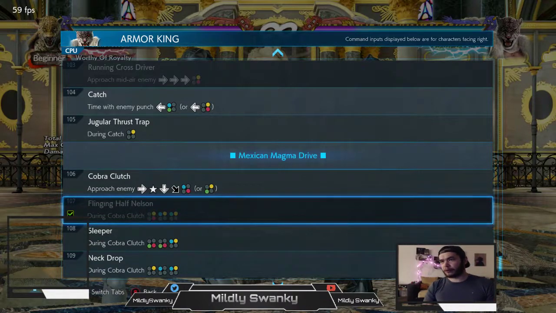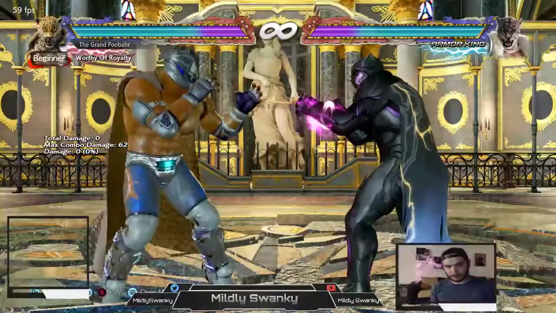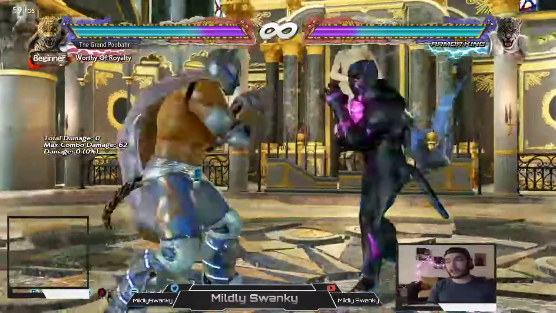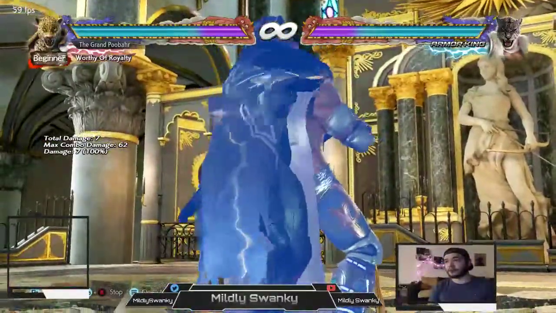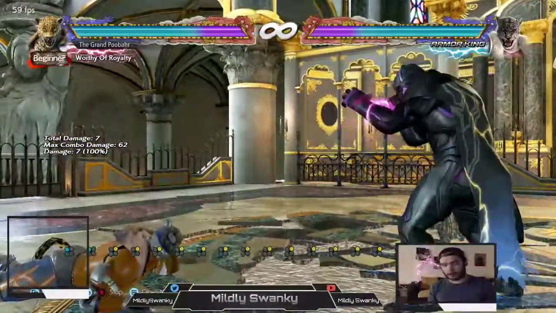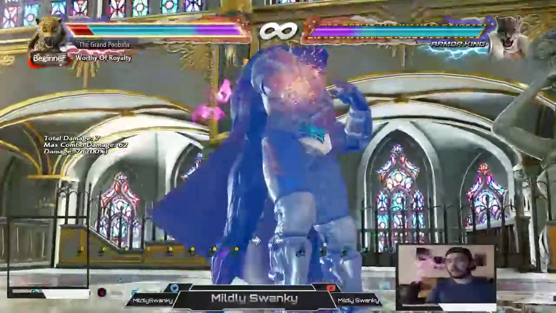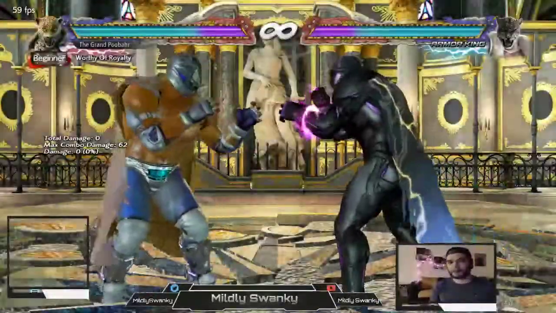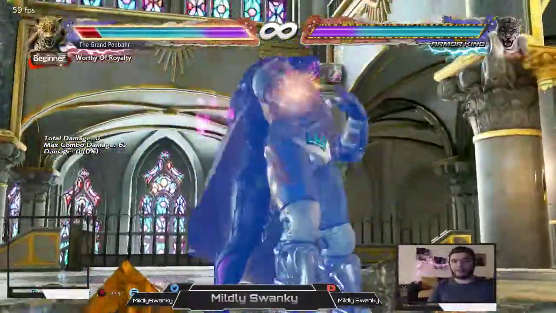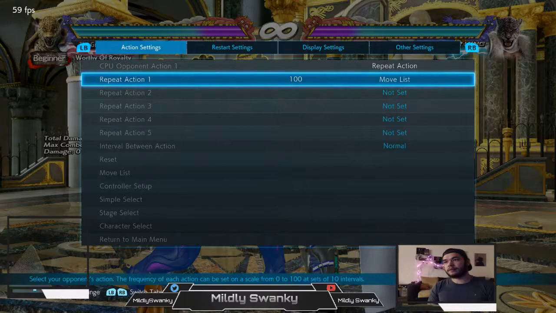Actually, we'll just figure it out for you right now. So, he's going to be doing, what is it, Flinging Half Nelson. We're going to look at how to break this move. This is actually the best thing you can do to try to break throws. Alright, I'm mashing 2. That didn't work. So now we have to look at it another way. It's a 1 break. So, if we get here and we mess up, and we don't want to get Flinging Half Nelson, we have to mash out 1. He has another one, which is Sleeper.